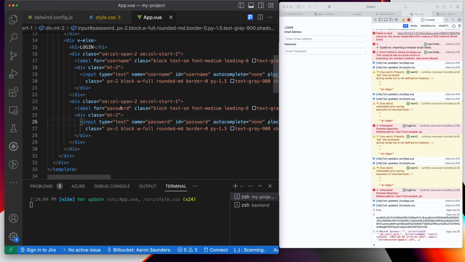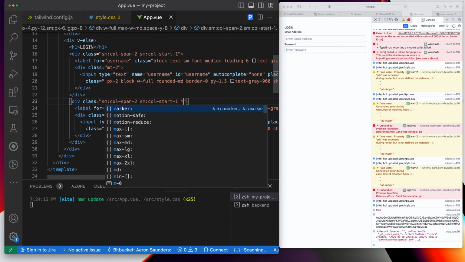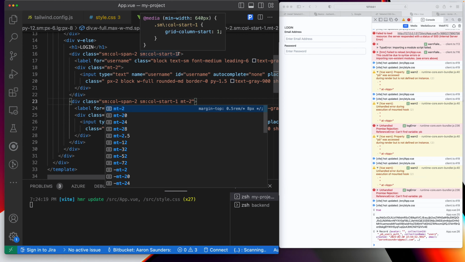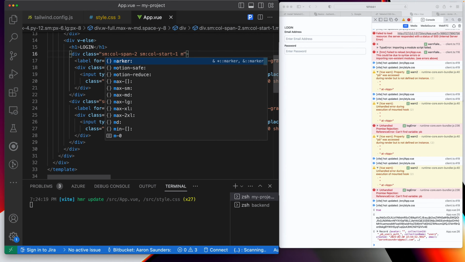Let's put a little bit of margin top at 2. Oh, not that one, right here. We need a margin top. And up here, let's do a little bit more, margin top 4.